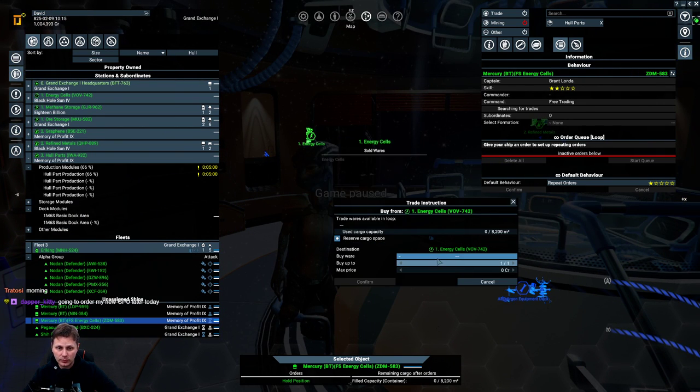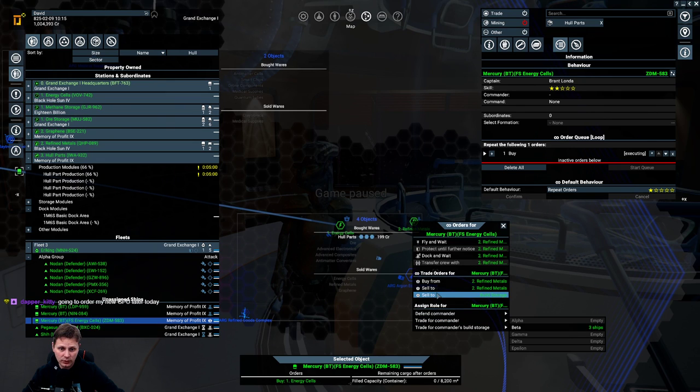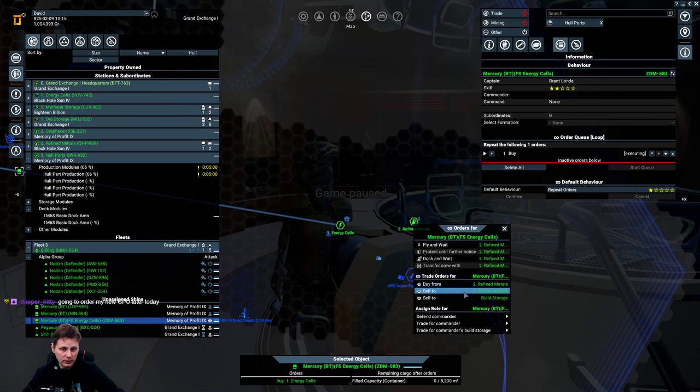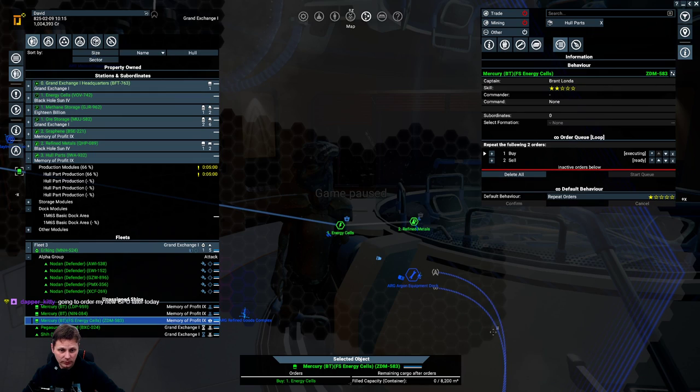I want you to buy from the energy. Energy cells. You can go up to the max price. I don't really care. Then you go refined. You go sell to... That's build storage. Sorry for that. Let's turn this off in a second. Sell to refined metals. Energy cells. Minimum price can be 22. You don't have to keep anything.